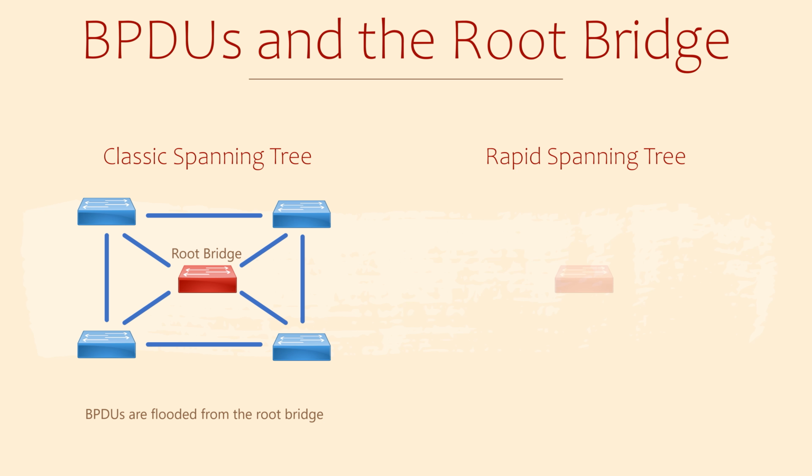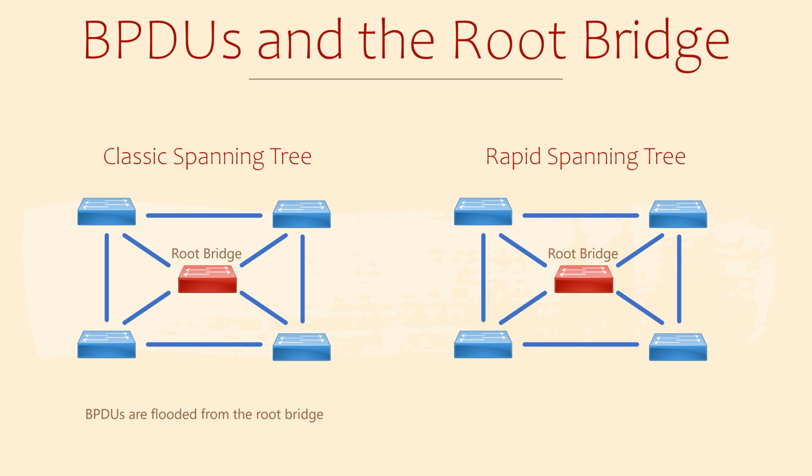In RSTP, all switches now send BPDUs to their neighbours. These are a type of hello message to identify themselves and to learn about the other switches they're connected to. Individual BPDUs are no longer flooded or forwarded through the entire network. BPDUs are now sent only to the immediate neighbour. A significant advantage of this is being able to use BPDUs to see if an immediate neighbour is up or down. If 3 BPDUs go missing in a row, then the neighbour is considered to be down.